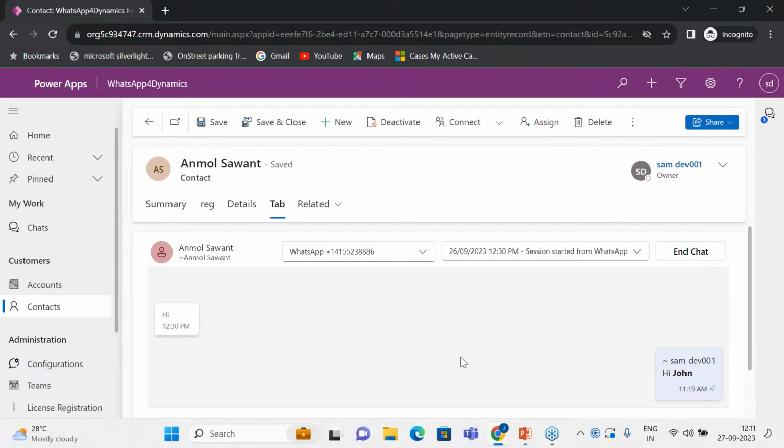So now you will shortly receive a poll on the features that you like the most in WhatsApp for Dynamics.